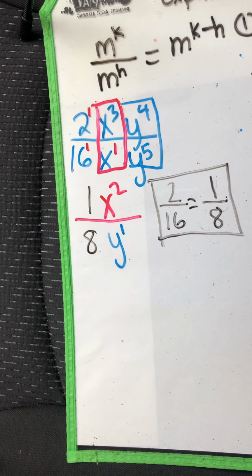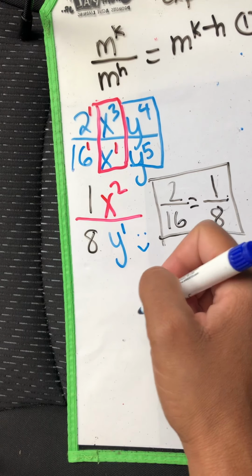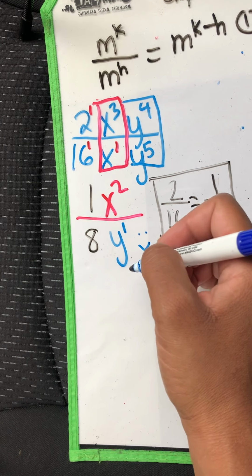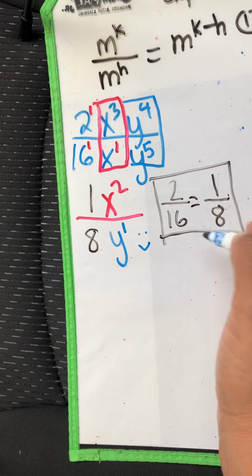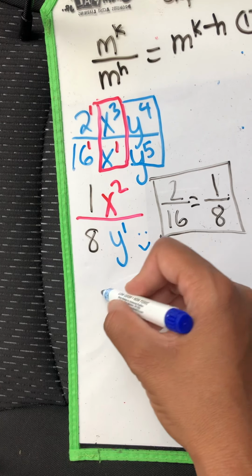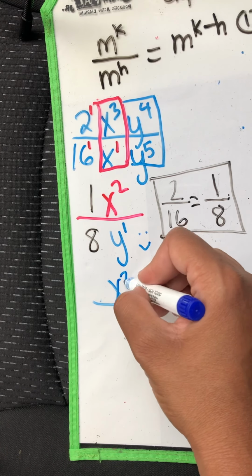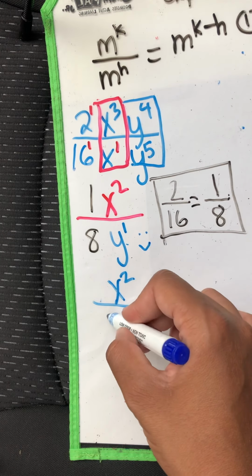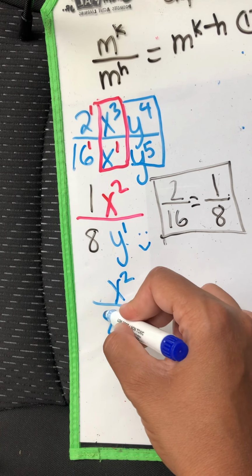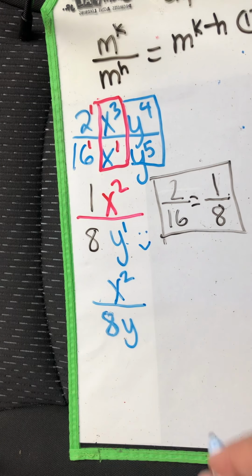Now this is a good answer. You're going to get just a little small smile from me from that. I want to make it a great answer, and the way I do that is by getting rid of any extra ones that we don't need. Remember, the only time I need a 1 is if there's nothing left on the top of my fraction. So I can get rid of this because I have an x squared on the top of my fraction, and I can get rid of this. The only time I need to see a 1 is if there's nothing left on the top of my fraction, which I'll show you in the next example, okay? All right, so let's do another example.